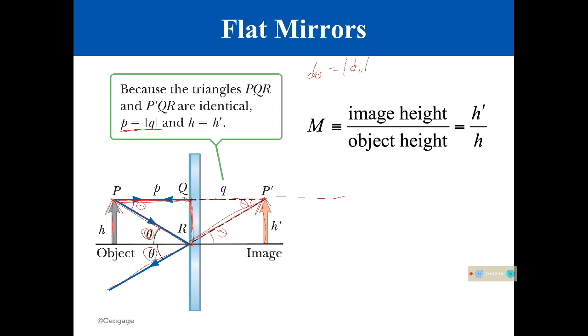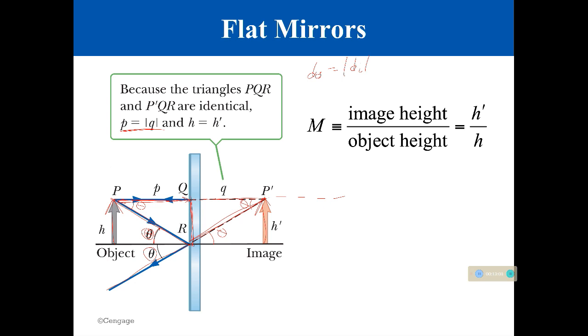Okay. Notice what it says over there. Magnification is by definition equal to the image height over the object height. Now this is one of those equations that I always like to be like, please don't think too complicated about this. I imagine most of you intrinsically know what magnification means. Okay? Like if I told you magnification is 2, what does that mean? Stuff looks twice as big. So we're just measuring one dimension of that. But specifically, that would just mean the height of the image is twice as big as the height of the actual object.